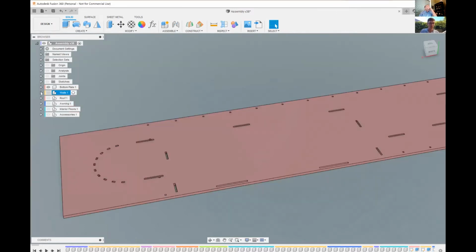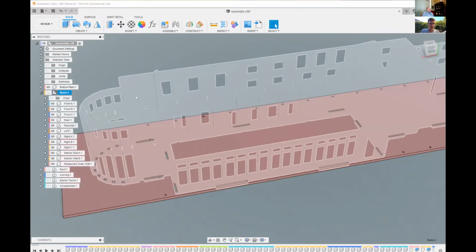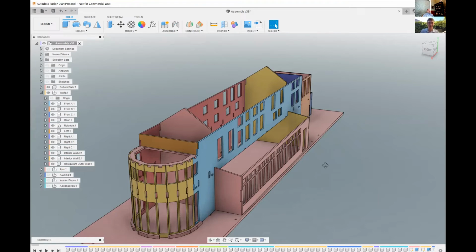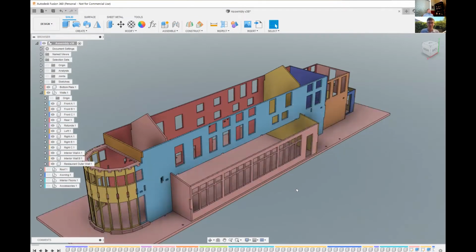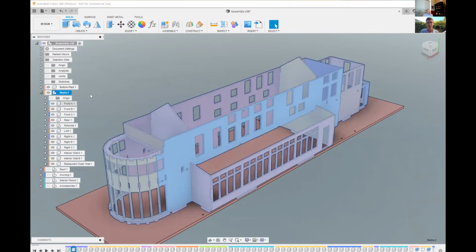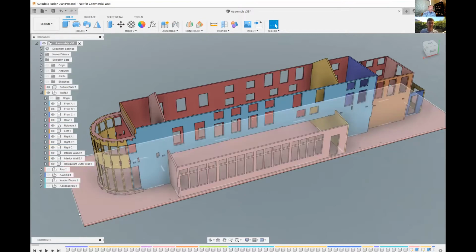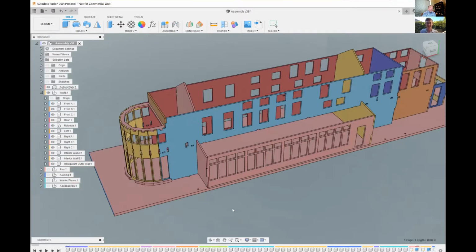And from there, I get the walls. So here I'll activate all of the walls. So once I have the base plate, I go ahead and add the walls. And one important thing in my building organization is to keep the different components compartmentalized into components, component groups. So here I have all of the walls, so I can turn those on or off. So here at the end, I ended up building this entire building backwards. And then went ahead and mirrored the entire thing on one of these ends here to make it the right way over.